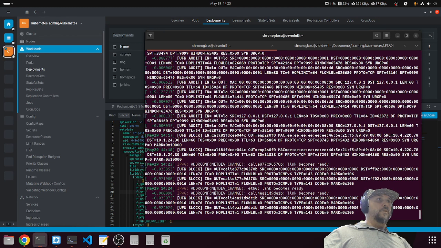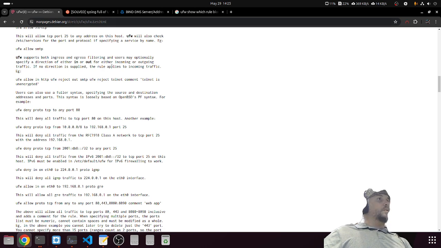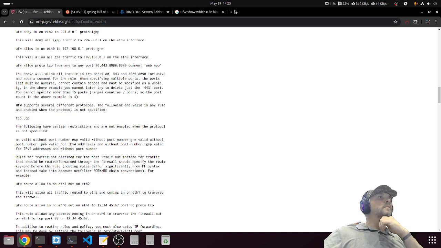Oh, this is all new. Okay. UFW block. All right, this is the ping thing that we've still got to take care of. Can UFW accept wildcards on interfaces?